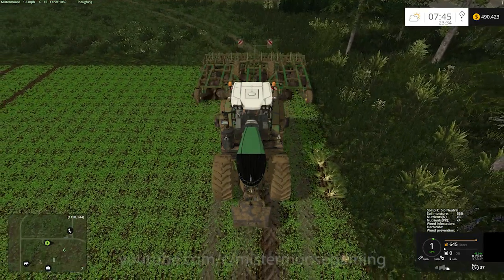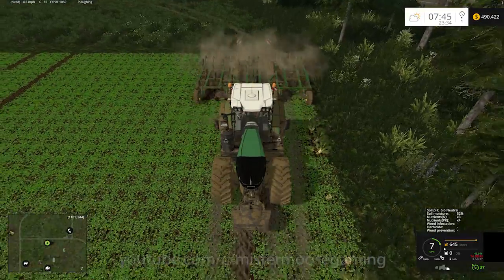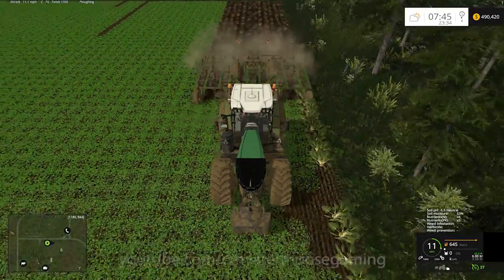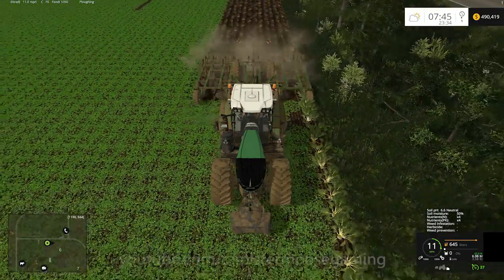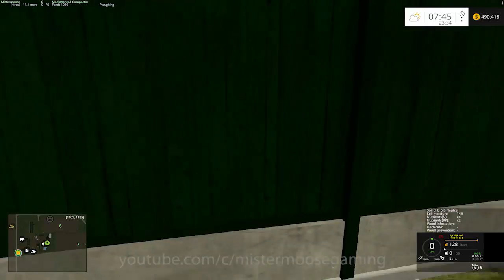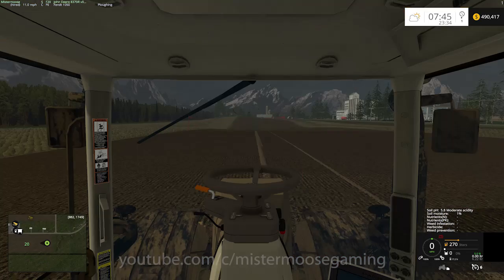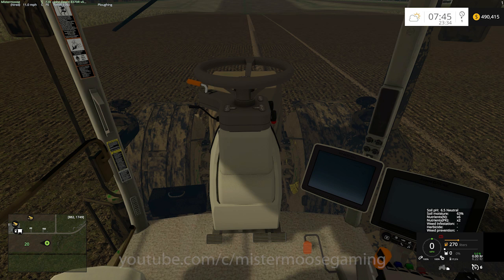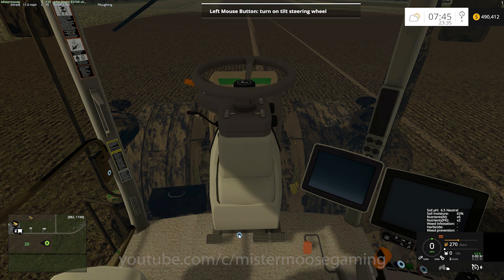Alright, so that is set up and ready to go, and I put hired help on that to run through there and plow that field. And while he does that, we are going to head out and start working on potatoes. So I did forget to save the course in Course Play for this guy, so we've got to re-record the course real quick for it.